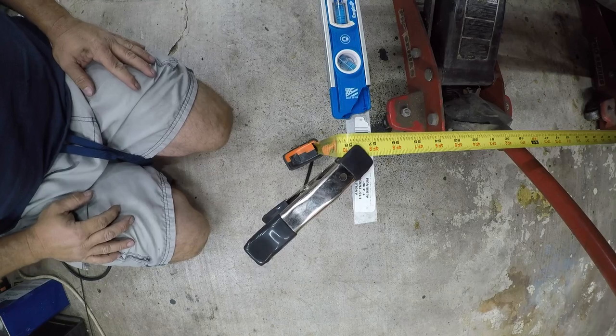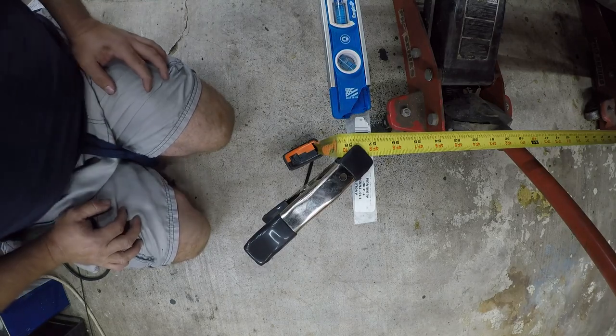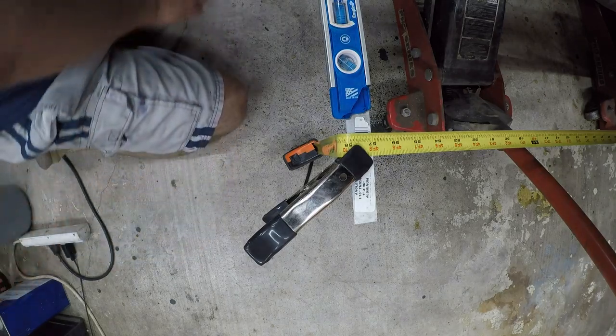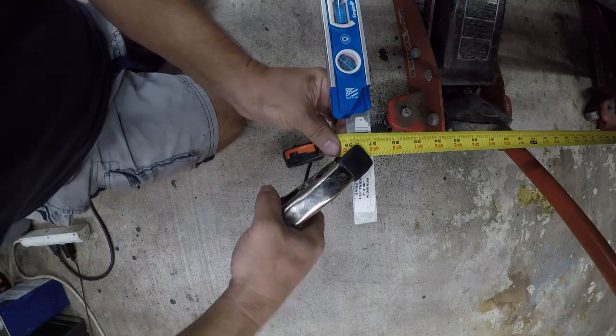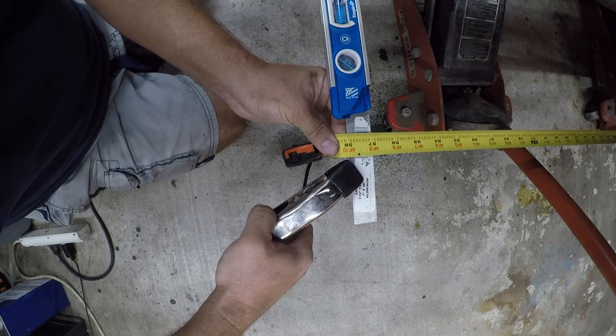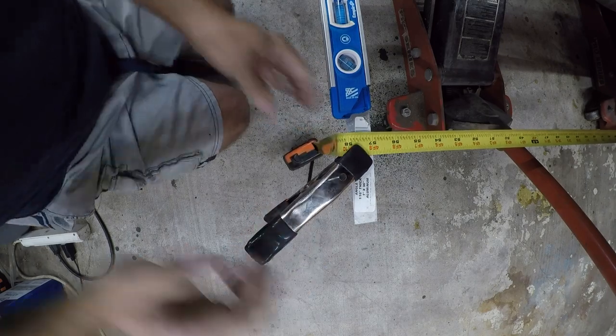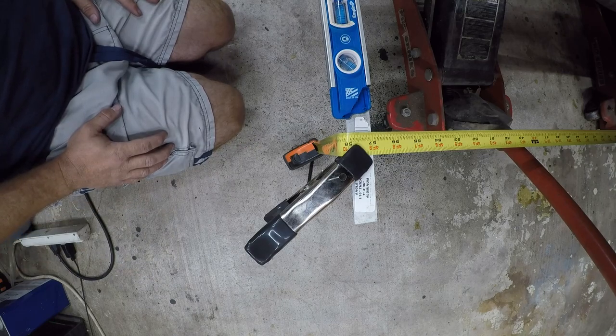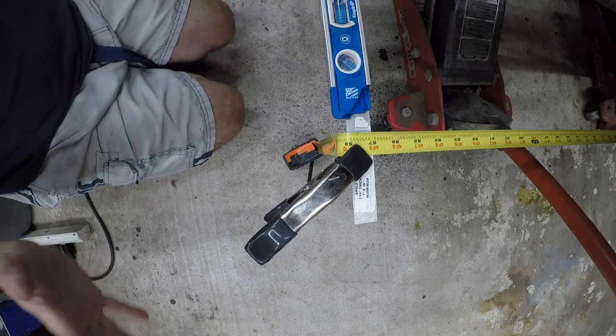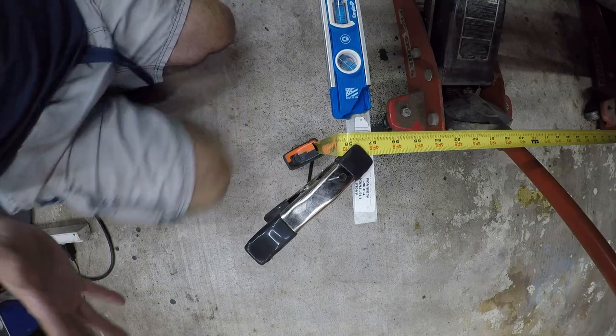So, you know, according to this, 58 and a quarter versus 58. So it could be an eighth of an inch this way. So I'll go ahead and make that adjustment, because a quarter of an inch is too much, and that would explain why it's a little flighty when I'm driving it. So let's go ahead and make that adjustment.